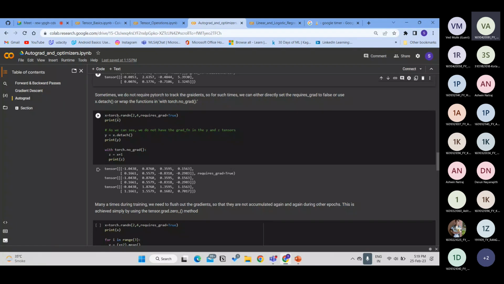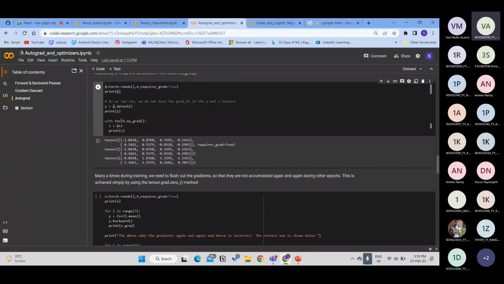So what I did here is I made an x with required_grad equal to true. Then I took y and wrote y equals x dot detach. So I'm just copying the values of x into y. The other thing I did is with torch dot no_grad, z equals x plus 1. I'm adding 1 to the values and then printing it.